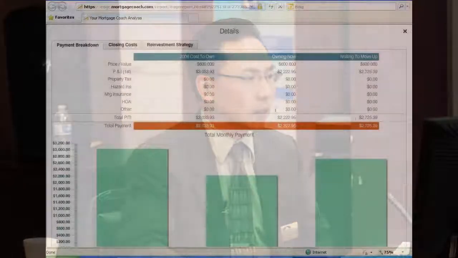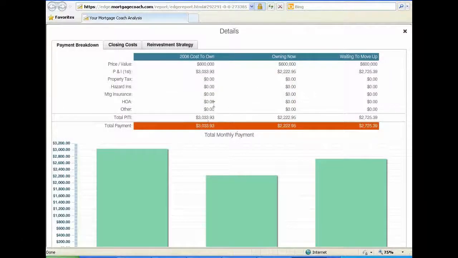But if you click on more information here, it actually breaks down and tells you, there's a lot of toolbars here. Okay. So on here, you can see the payment breakdown under principal and interest, if there were property taxes, hazard insurance, mortgage insurance. So the IFW that we create internally, and we went over that in the third training session, you can actually use that IFW to create this, and that's how we create it.